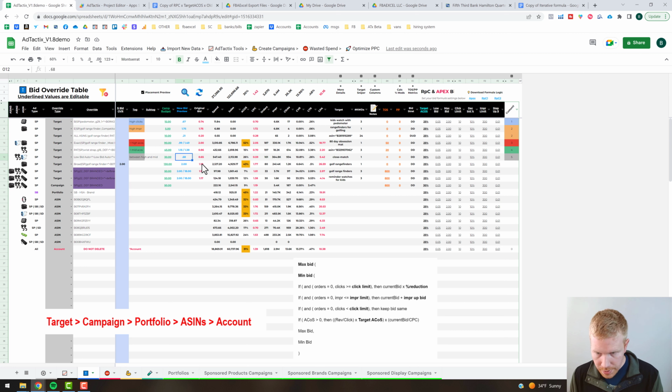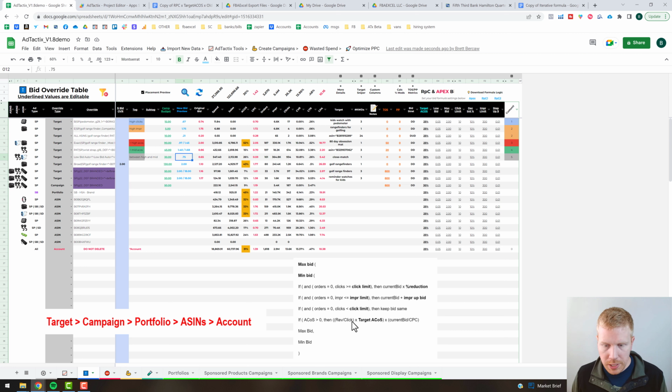We've got our current bid of 0.65 divided by our cost per click of 0.59. That equals 1.1, and we're going to multiply that now by our 0.68. That gives us 0.749. All right, so if we do bid preview, we should get to 0.749. There you go, 0.75. So it rounds up to 0.75. So that's an example of how this formula works.